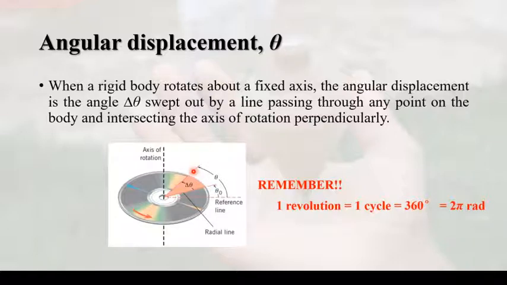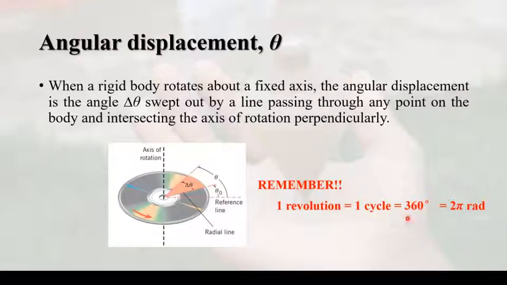Angular displacement means the angle rotated by one particle. Because if you look at the whole object, it is very hard for you to determine the angle of rotation. So you just look at one particle. For example, you take this point, and then after it rotates, you have the delta theta. So it has a change in the angle. This is very important when it comes to angular displacement.